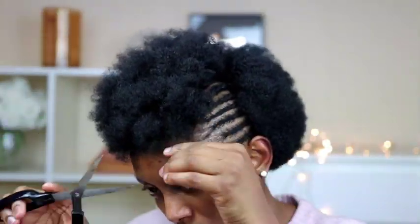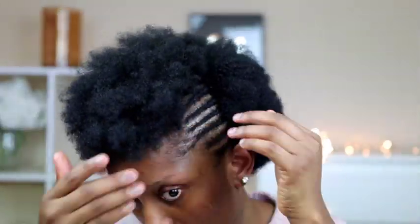So for the one in front, I'm going to comb out the hair a little bit. You guys can see that this bulk hair looks so much like our natural hair. I absolutely love it. So I'll comb it out and then trim it.